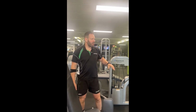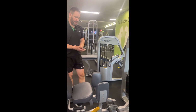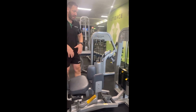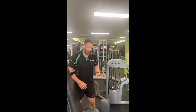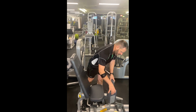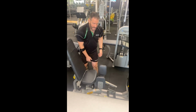Guys, we're here at the hip abduction adduction machine, pin loaded, and two movements on this one, internal, external, or inner thigh, outer thigh, glutes, adductors, couple of different adjustments. We'll start with the abduction, which is take away, and so what you need to do is keep the pads in this position to do the abduction.